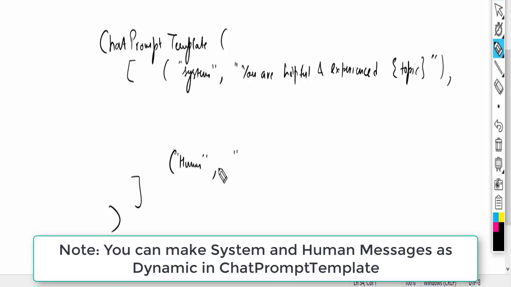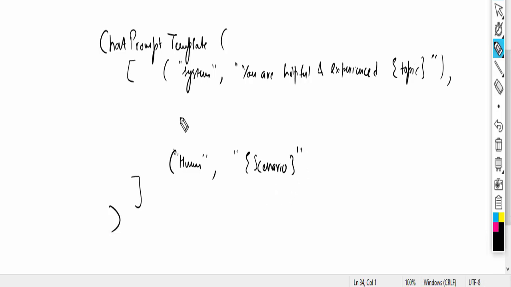In the human option you are creating a variable called scenario, a situation, and that situation you can fill dynamically. You can also put the message placeholder to load the older history, where you can load the historical chat also.